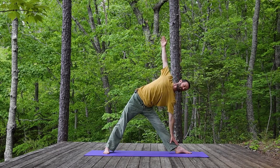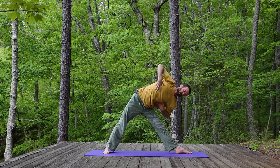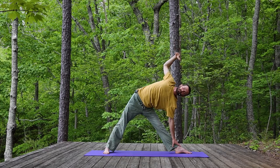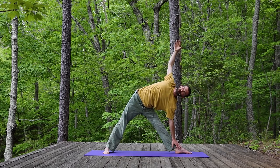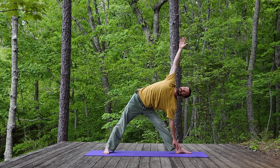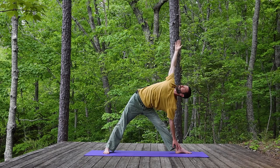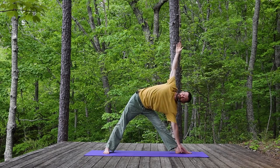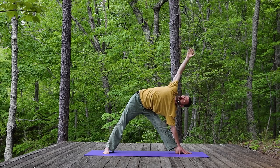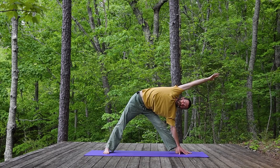Take a couple breaths to acclimate to this position. You want the torso generally rotating up towards the sky, bringing the chest forward. With the lifted arm, simply by focusing on extending up, there's space created for the torso to open a little further. Right arm coming overhead, good stretch. That back leg remains firm, solid.